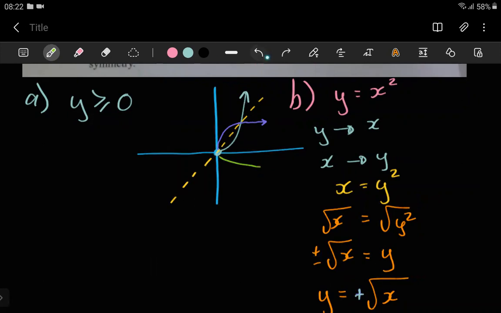We only have to have the plus, which is the positive y values, instead of considering the negative ones as well. Because this is saying your y values are equal to positive this or negative this. You get? Yes, got it.